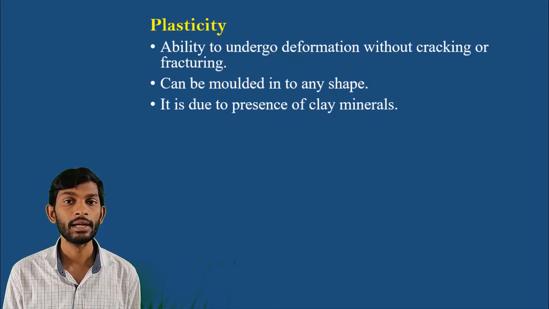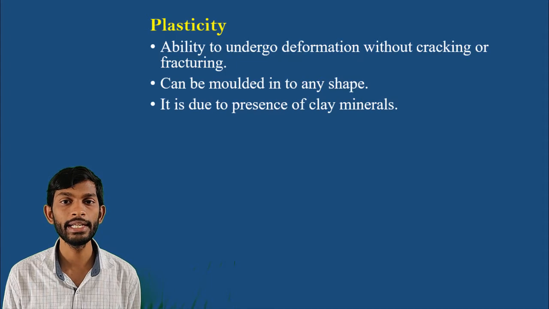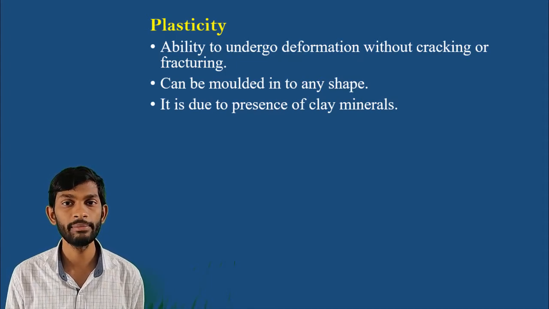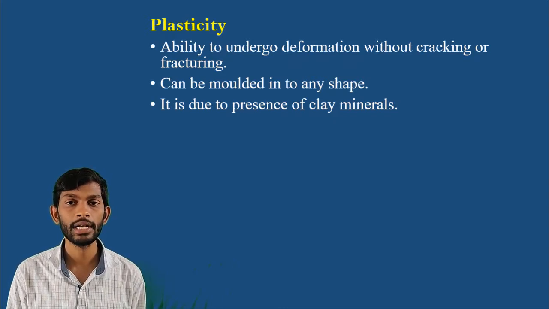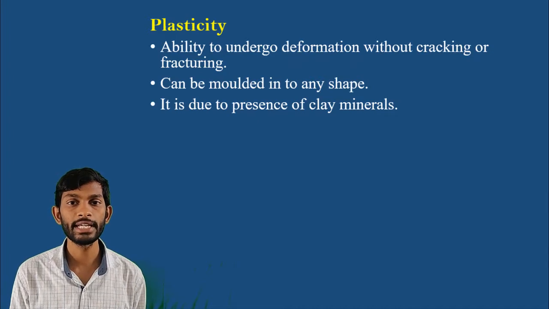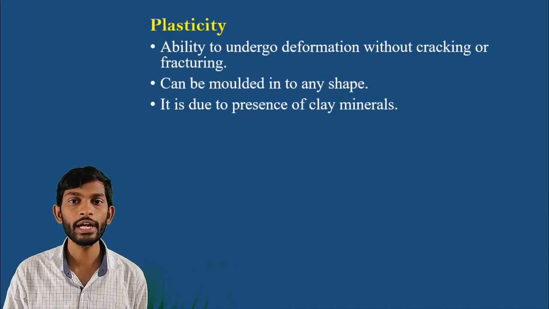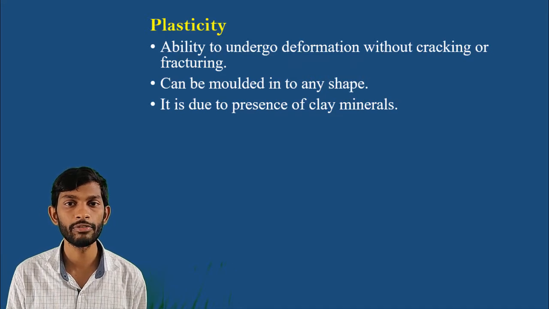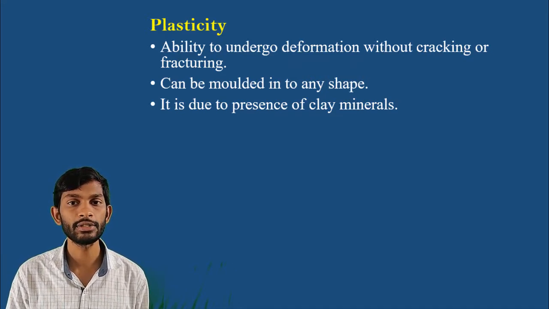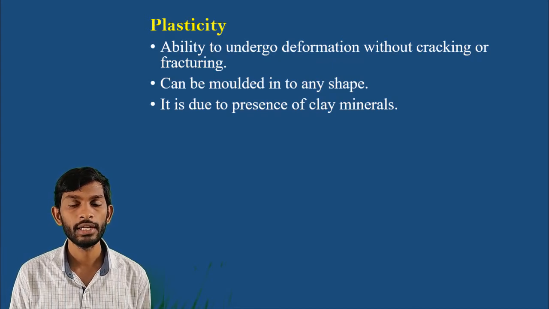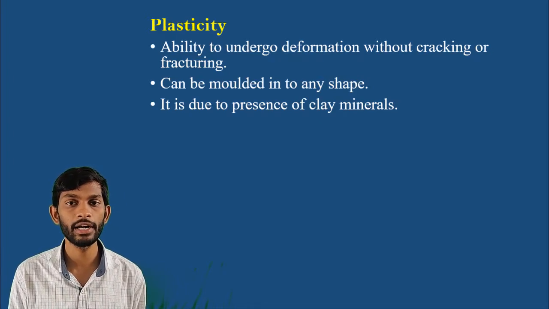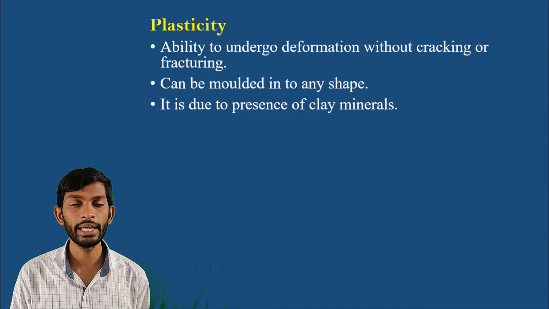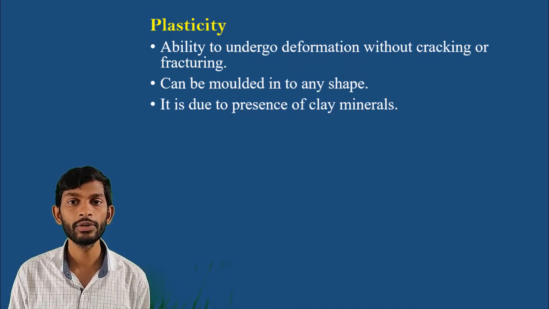The next important thing is, why does plasticity happen? It is basically due to the presence of clay minerals. So inside clay there are some minerals which help the clay particles to be molded into any shape. Suppose you take a sample of sand, you cannot mold it into any shape of your requirement because the sand sample doesn't move flexibly, right? So in order to understand the plasticity of soil, it is very important to understand how the clay behaves, or how we can convert clay into any shape of our convenience. It is very important to identify that.